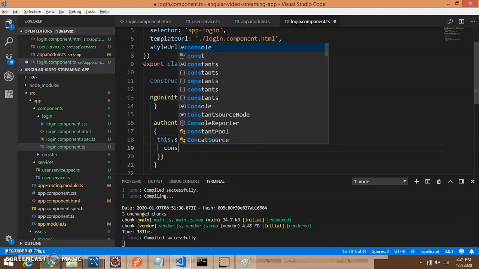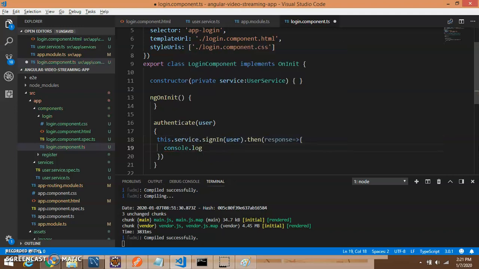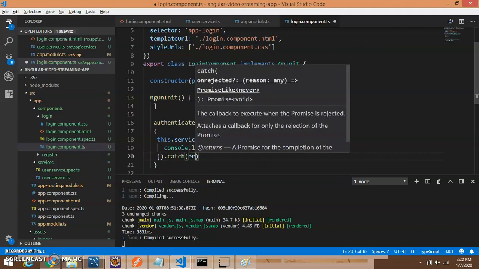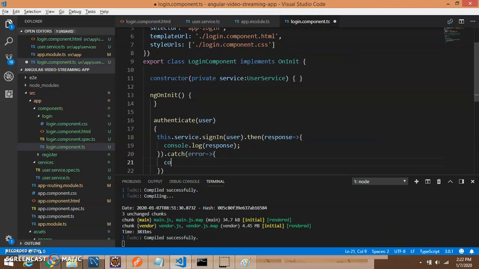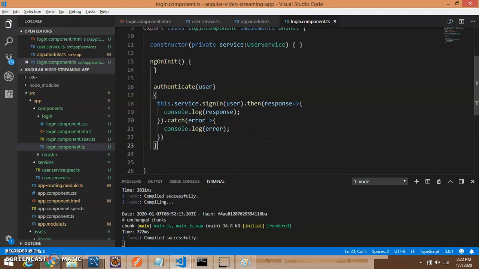I'll say console.log response, dot catch error, console.log error. So this is how you will call that.